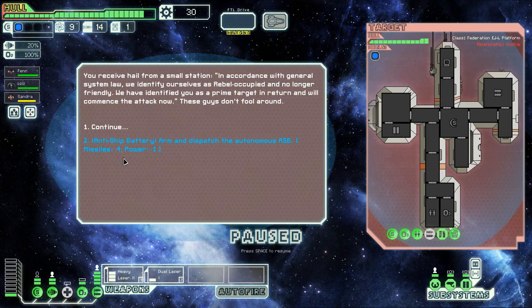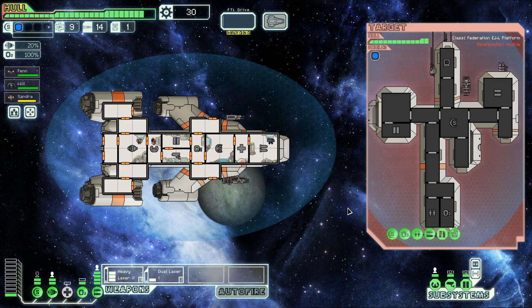Stations, we missed those. We identify ourselves as rebel occupied. Okay. We identify as rebels too. Does that work? That was worth a shot. Right?